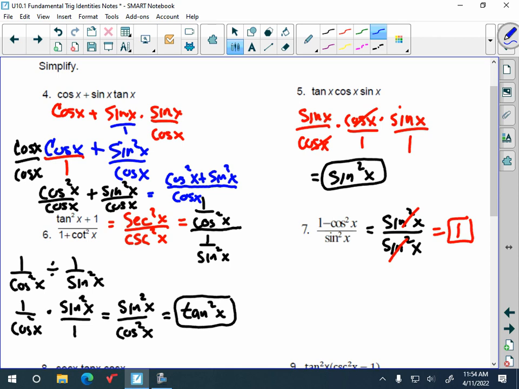Now, cosine squared plus sine squared is a Pythagorean identity. Back to my identities. What is cosine squared plus sine squared equal to? 1, yeah. So on top it simplifies to 1 over cosine x. Now 1 over cosine x is secant x. So that's probably the hardest type of problem, when you have to add or subtract fractions because you need a common denominator. That's about as difficult as it's going to get.